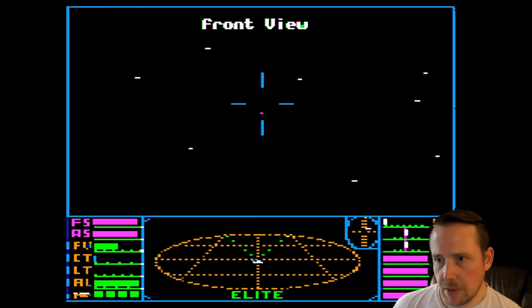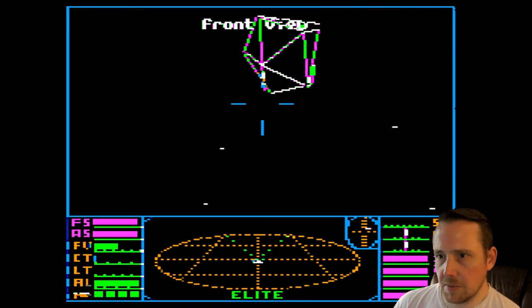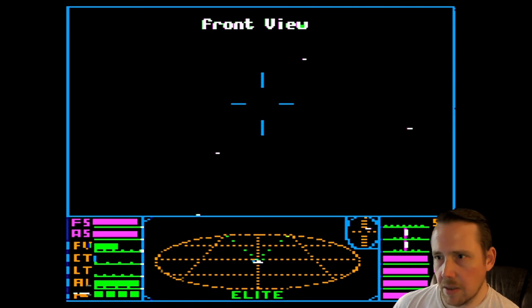That's not what we want to do. That's not it. Okay. I can't tell if that's a space station in front of us or not. So we can hit question mark to slow down, and space to speed up. I think that is a space station. I don't know if we can successfully dock with it. Let's see.